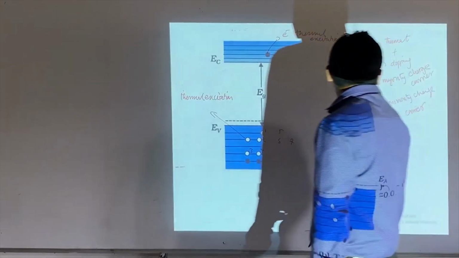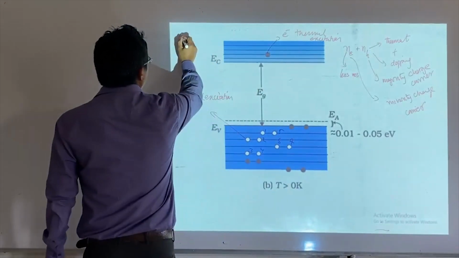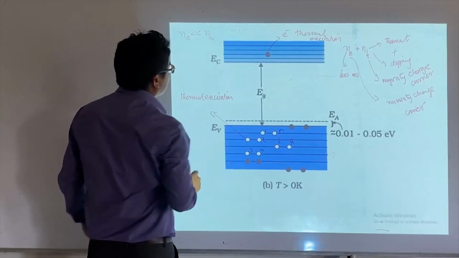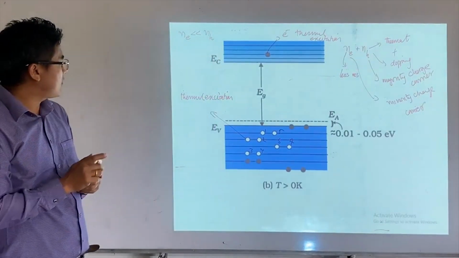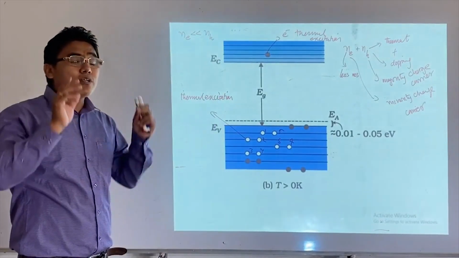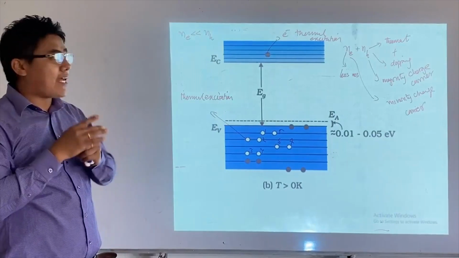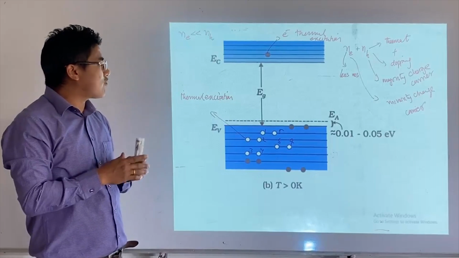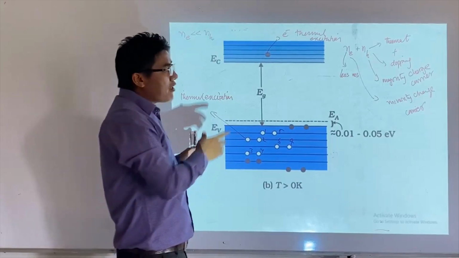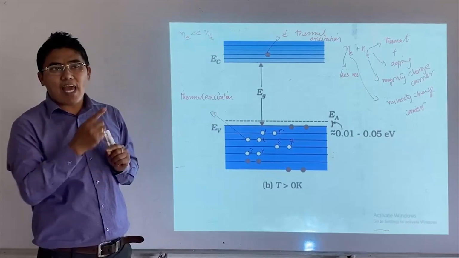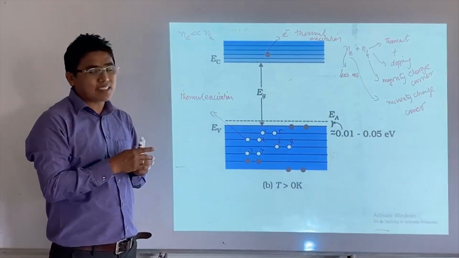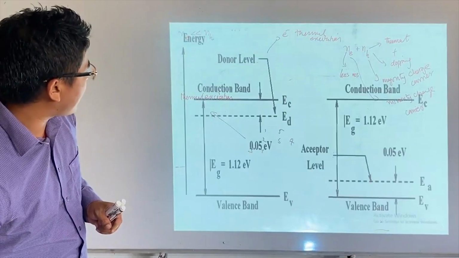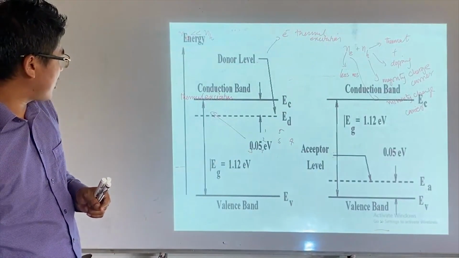Minority charge carrier. So therefore, I write here this is very less compared to this. I told you in case of semiconductor we have two kinds of charge carrier, that is a majority charge carrier and a minority charge carrier. In a p-type semiconductor, hole is the majority charge carrier. In an n-type semiconductor, electron is the majority charge carrier, and hole is the minority charge carrier. So this is what I have.